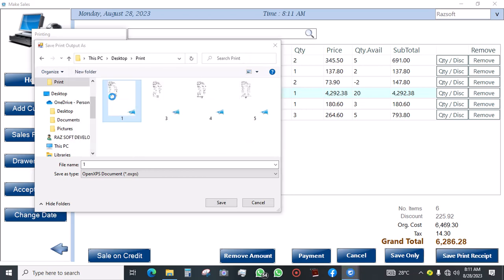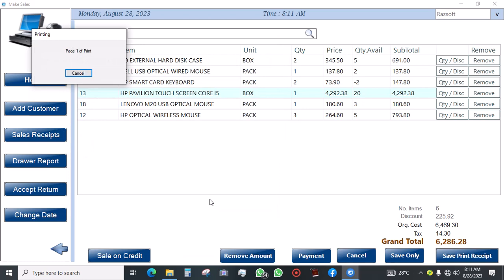Let me first delete all these records. Okay, that's my former receipt that I've printed. So let's name this receipt that we are about to save as sales 1. Sales 1. Then let's save it.